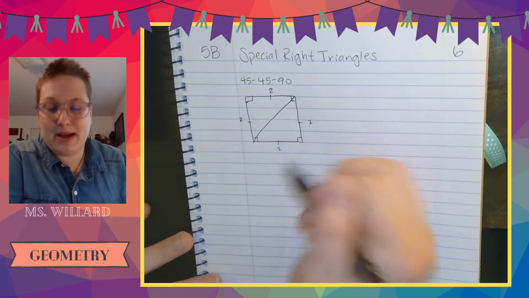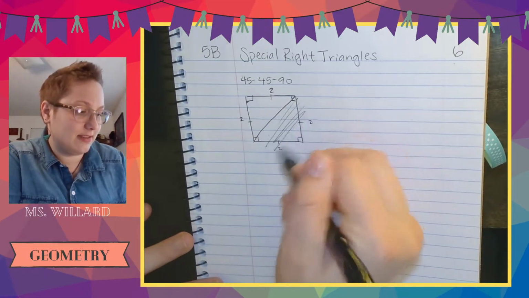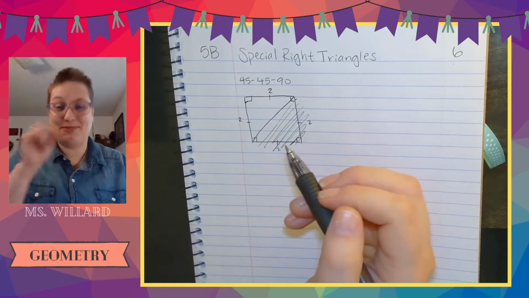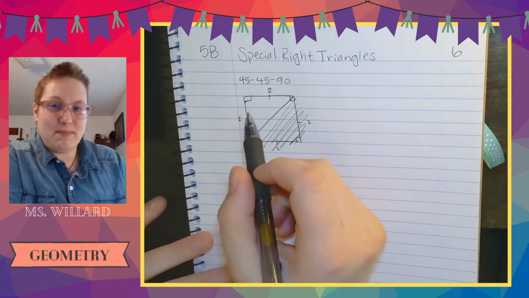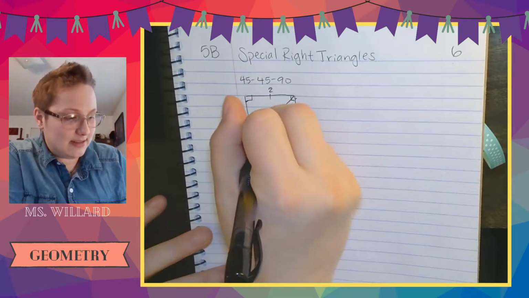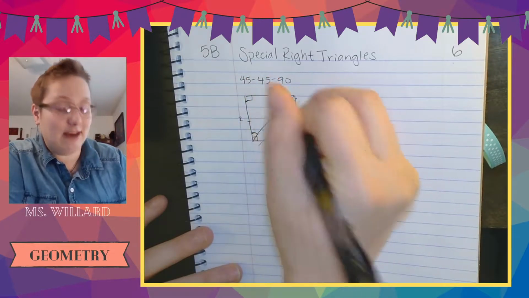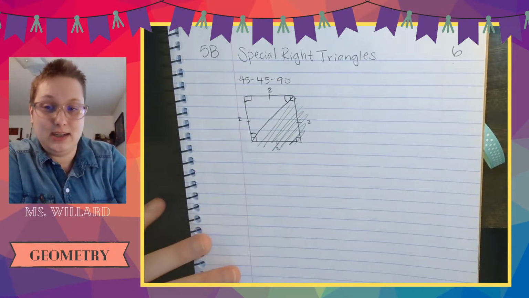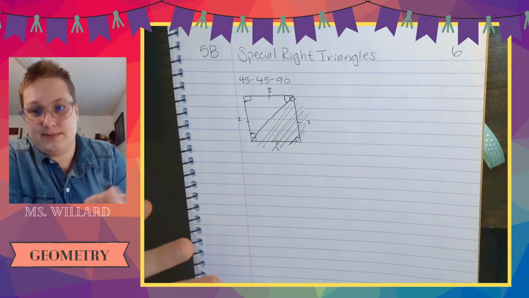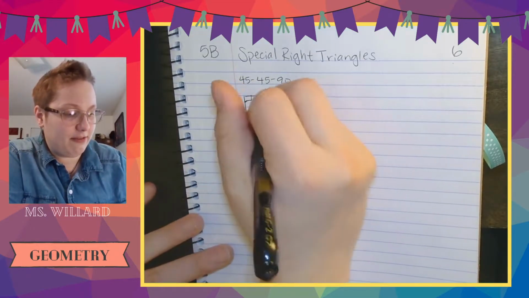So I'm going to ignore the bottom half for just a second. I'm actually going to cross this out. This is why you watch the videos. Okay, so this here means that this has been cut in half and this has been cut in half because the diagonals of a square bisect the angles. So these are 45.